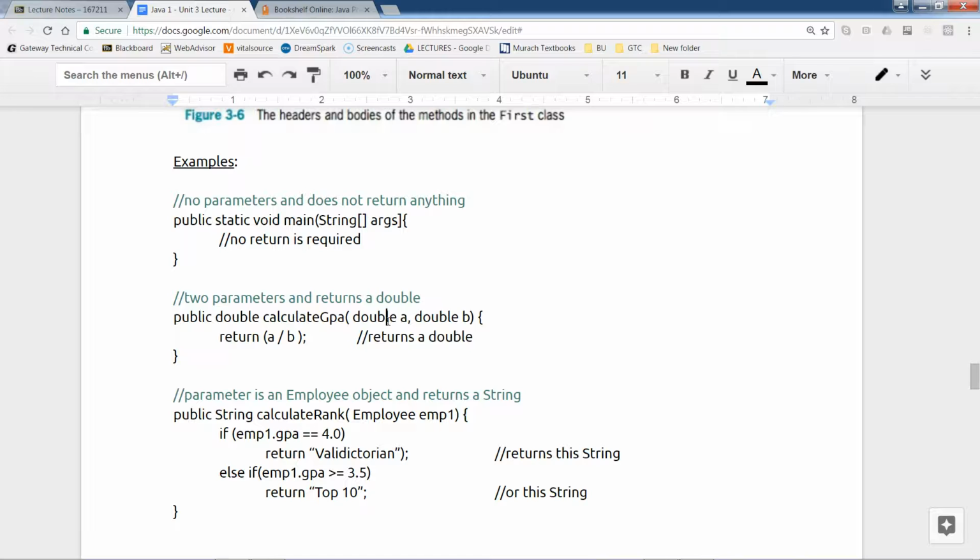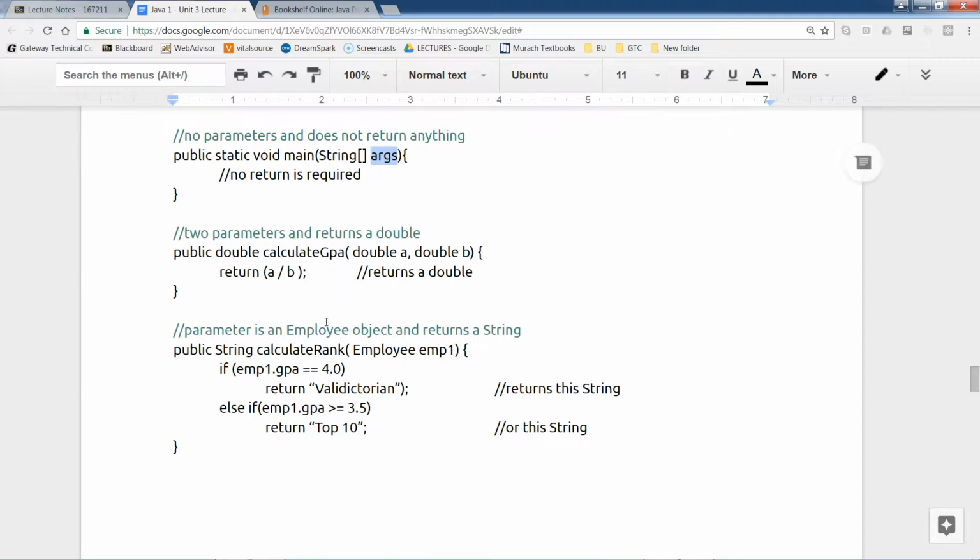The first is A, which is type double, and then B is also type double. So a function can take arguments or no arguments. I'm sorry, this is an error here. This should be a parenthesis. For example, the main method takes 1 argument called args.